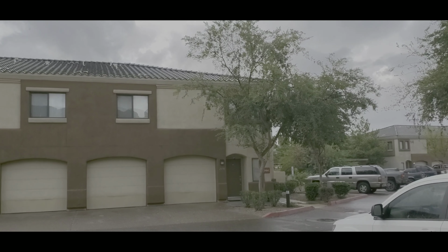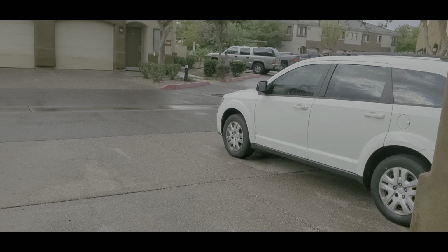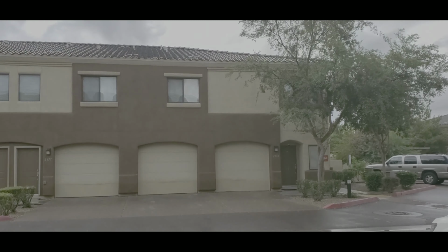Here we go. Who said it doesn't rain in Southern Arizona? It doesn't rain in Southern Arizona, and they tell me. Yeah. Up the clouds, bro.